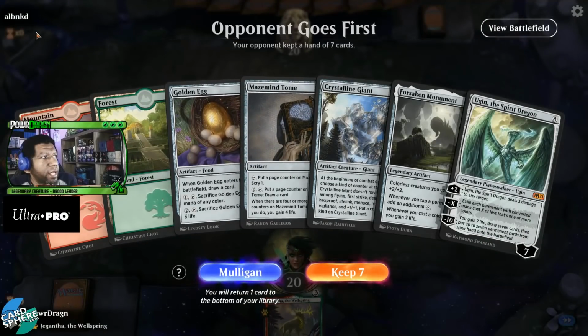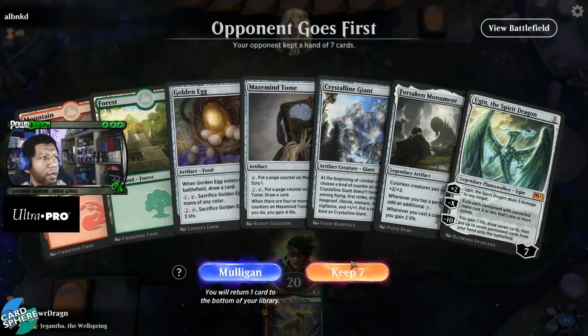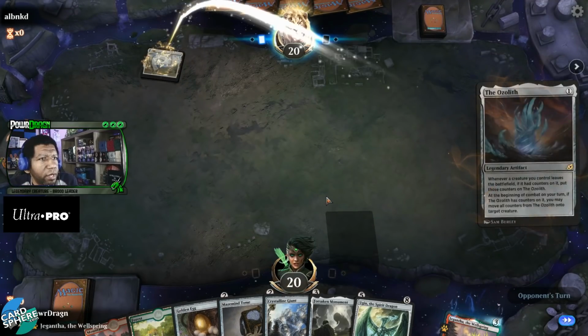This is interesting. Their name is ALBNKD. I feel like if I were to pronounce that phonetically, like Albin Naked, Albi Naked, maybe Al's Naked. I don't really know. We'll keep this. Why not? We can Maze Mind Tome, we can Golden Egg. We have some time.